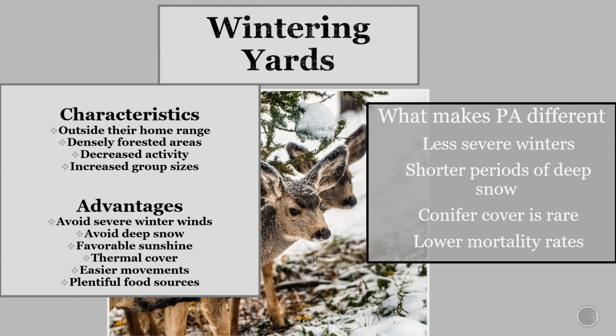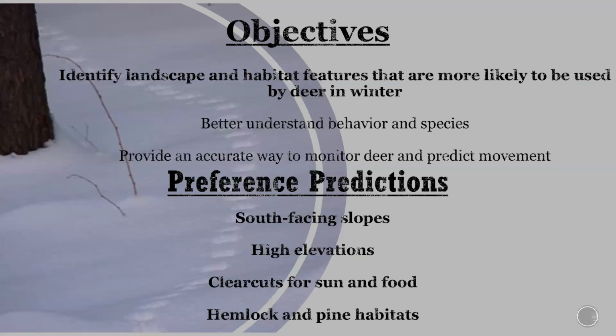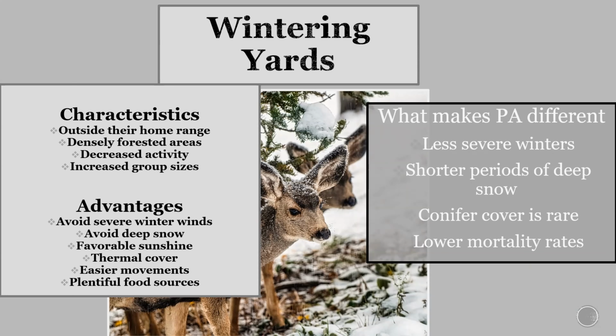So in Pennsylvania, the winters are a little less severe and there are shorter periods of deep snow, which fortunately allows for lower mortality rates. There's also a lower instance of conifer cover. So we don't see the deer in Pennsylvania traveling outside their home areas to wintering areas the way that other deer in cold climates do. And that's why we wanted to take a look to see what type of areas within their home areas that they do tend to prefer.